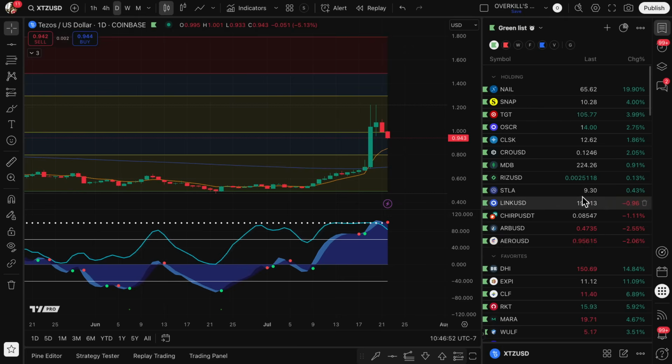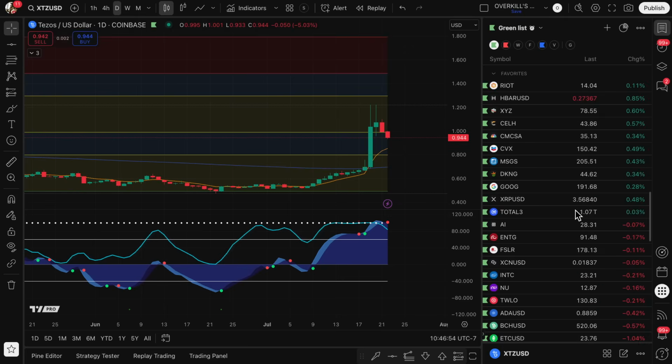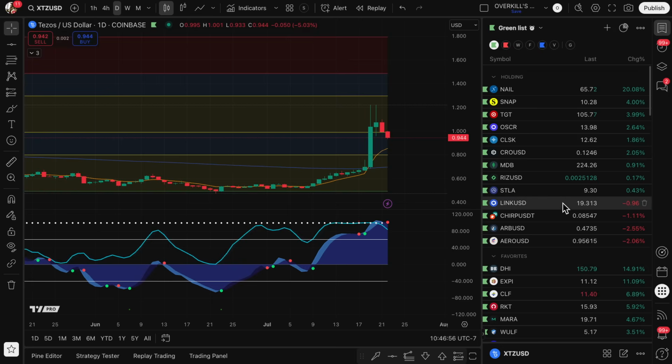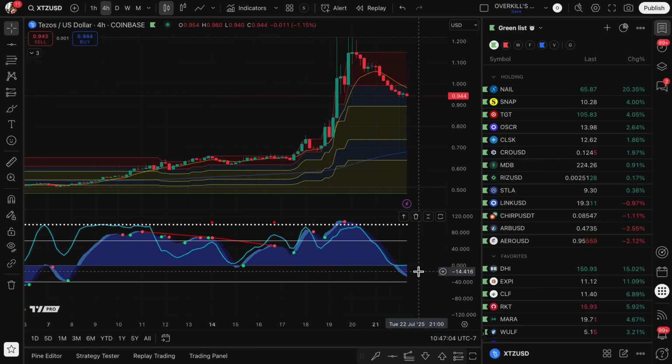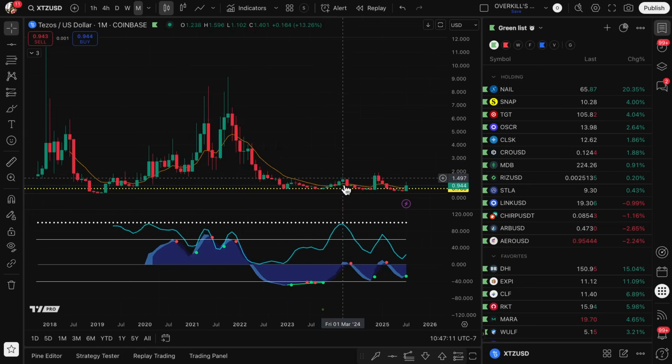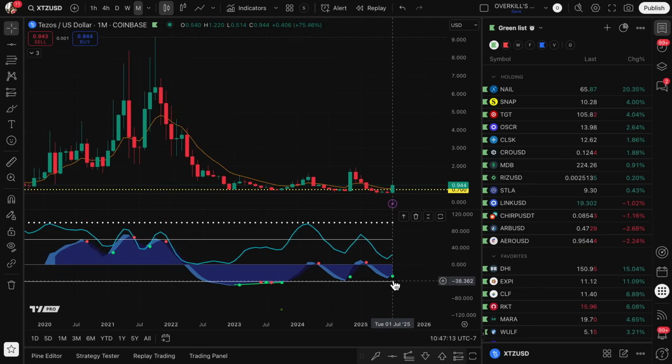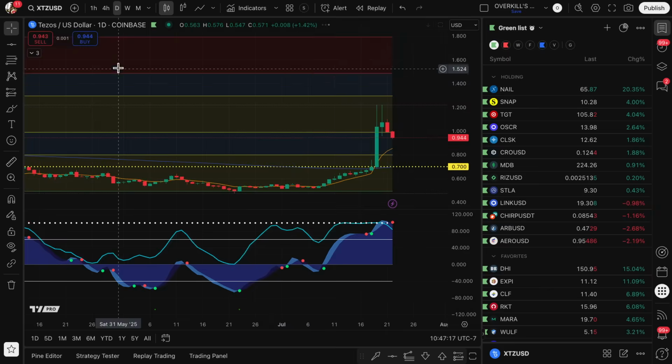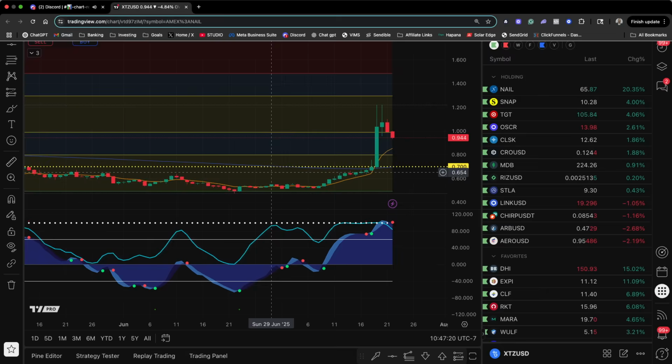All of these names on my list, or 95% of them, have a green dot on their monthly. So when it's green on the monthly, we're looking for the 4-hour or the daily on the smaller time frames. So XTZ, you can see that 4-hour is going to come very soon. If you can get this one at like 70 cents, I think that'd be a killer pickup. If you're not in it yet and you think this crypto run is for real, you've got to get in at some point. So I'd be watching the 4-hour or the daily on XTZ. I think that one looks really good here.